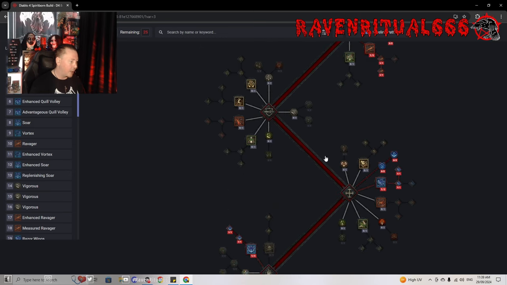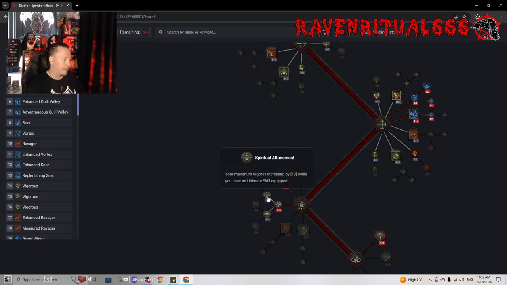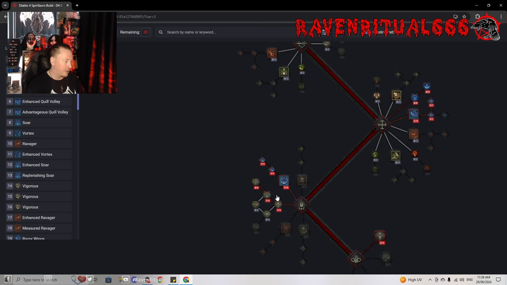And then for the next leveling, you just come through here. You want to pick up the resolution for the increased damage to elites. Max vigor, 3 points into supremacy. And then finally, your next 2 points into resolution. And that's pretty much the path for leveling the Soaring Eagle to begin with.